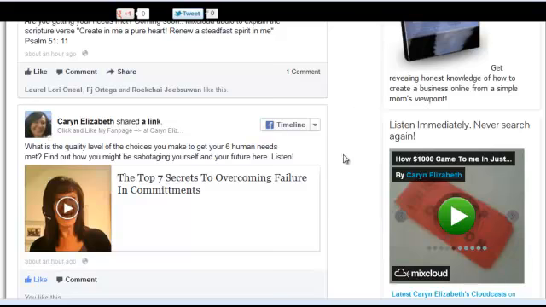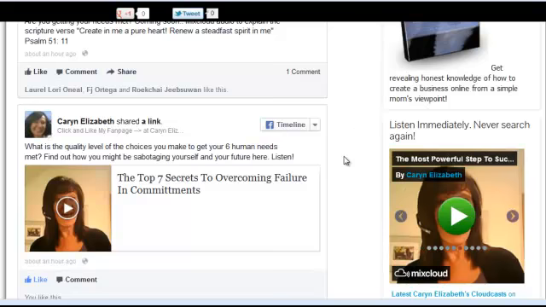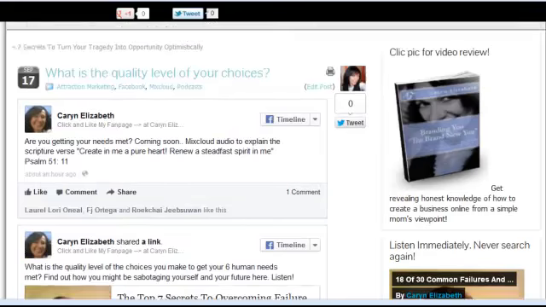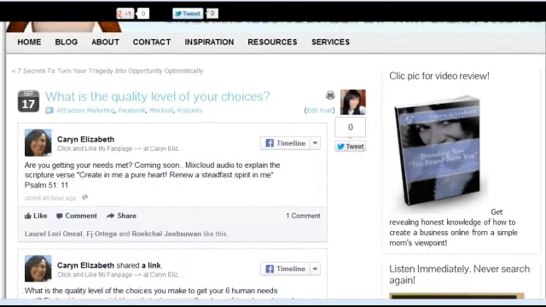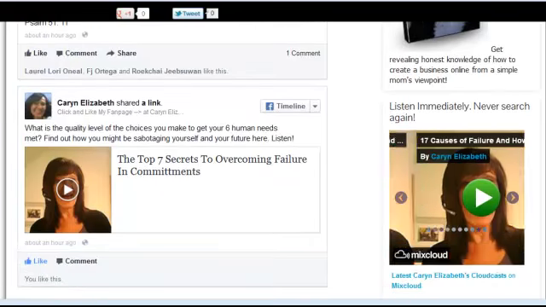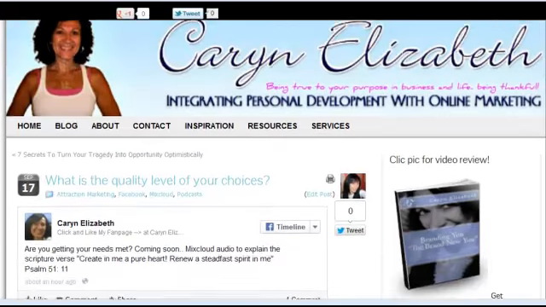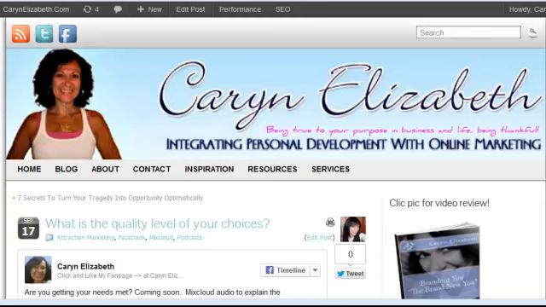I use Mixcloud for my audio messages, and now instead of me having to take my Mixcloud messages and bring them over and create a separate post, I can just post them right to Facebook and then grab the embed code and put it on my website. Now, of course, again, the SEO is not going to be the same, but you will at least have that post that could go out in a blog broadcast to your list.